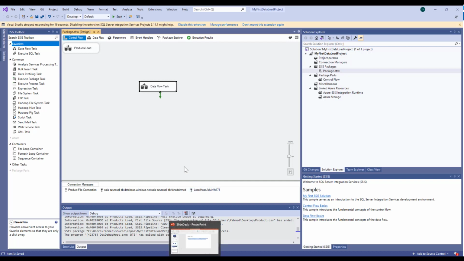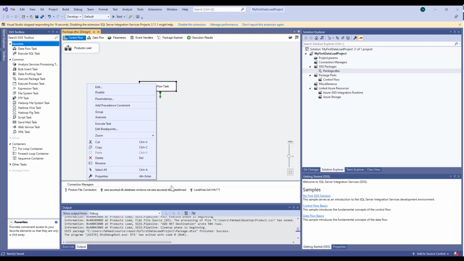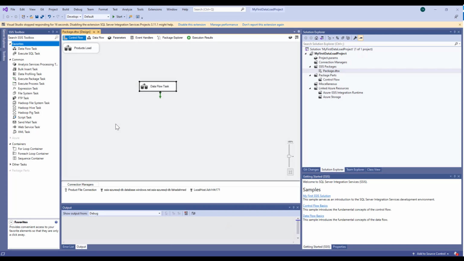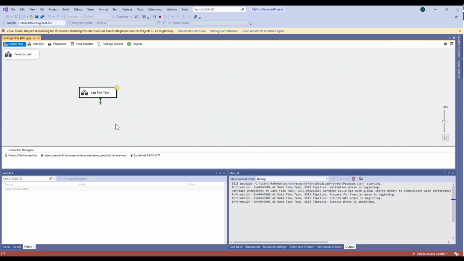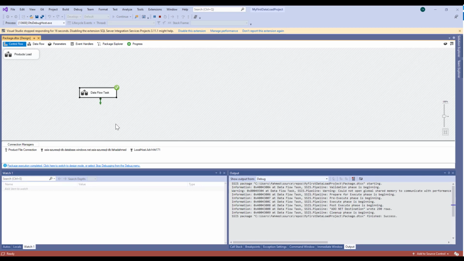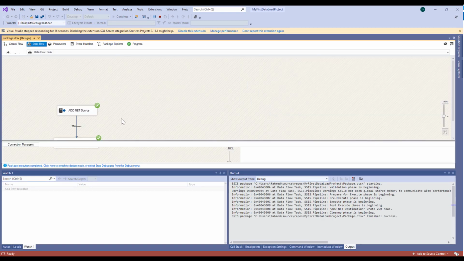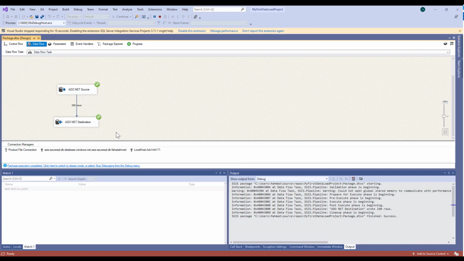Okay, right click and you can say execute task. All right, so it's executed. It did not give you the full view, but if you click on it, you can see that it's actually executed and moved all the 290 employees there.